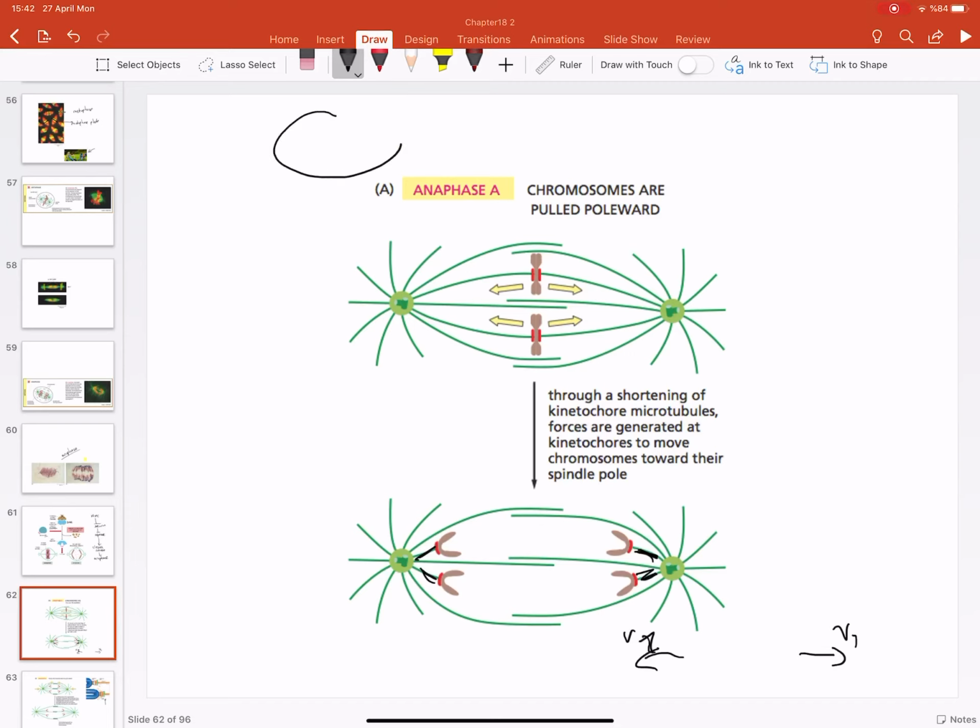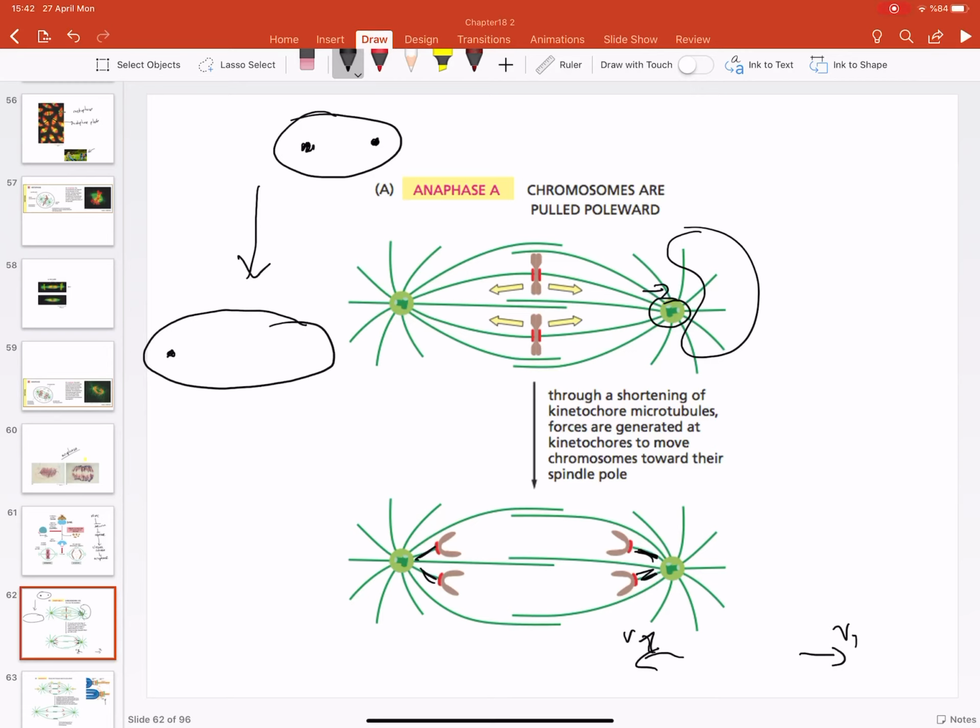The cell used to be more like round previously. And then as the anaphase continues, it is going to elongate, which means it is going to be longer and thinner. It's because of these asters. The asters are attached to the plasma membrane and they are pulling the whole spindle apparatus. They are pulled by the asters. So previously, the spindle apparatus were here. As it elongates, the spindle apparatus are going further and further away. So there is another vector, V2, applied here by these microtubules. So with the combination of these two forces, finally the chromosomes are separated successfully.